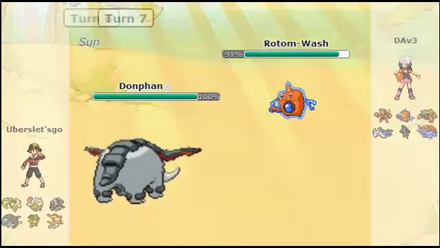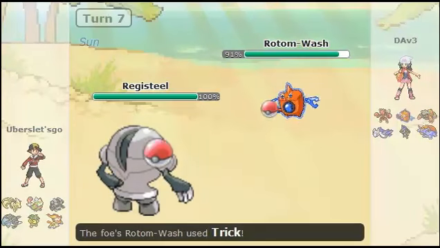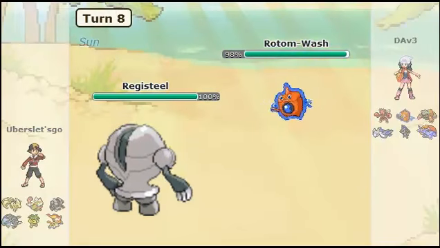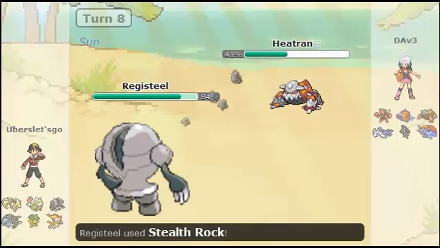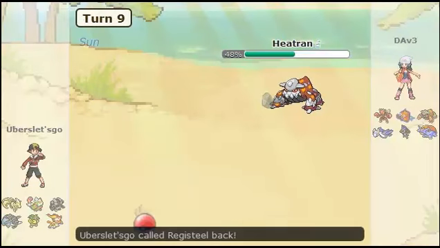And that works nicely. I get my Rapid Spin off and no rocks for me, because this team does not like rocks. It really doesn't. I didn't see the Trick coming at all, because I'm stupid and I never expect Rotom-Wash to run Trick, because I don't run it. So he Tricks my Registeel, and now my Registeel is Choice Specs, which is about as useless as it gets. In terms of items that I could have got, that's about as bad as it could be. So I go for my Rocks as he brings in his Heatran.